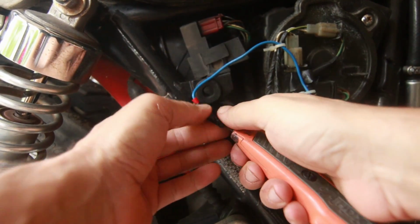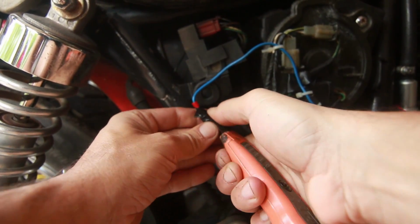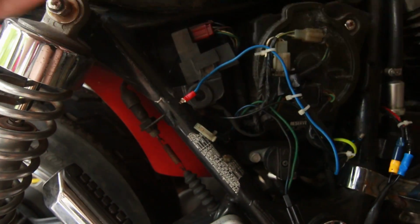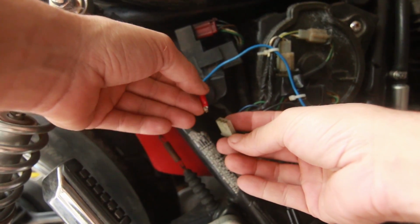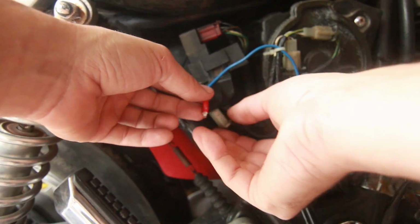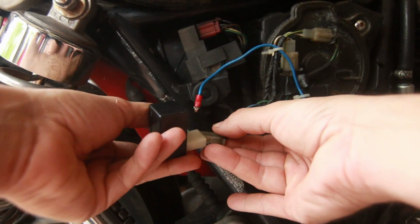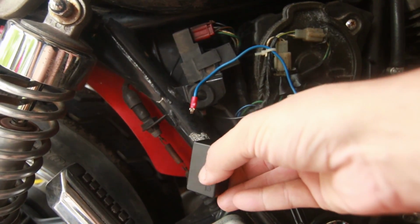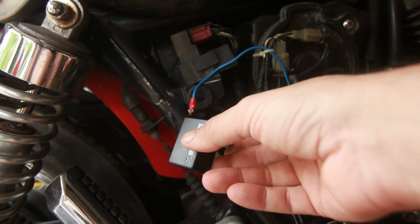Let's see if we can slice this out. And that's basically all I did. It's just a terminal to connect it directly to the relay. This is where the relay goes, and the relay sits like this, right? The relay tells the bike or the fuel pump to once in a while kick in.